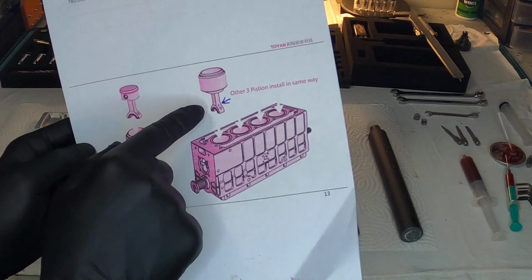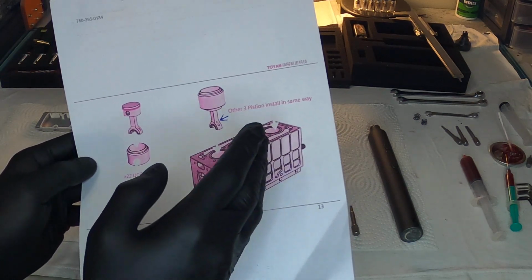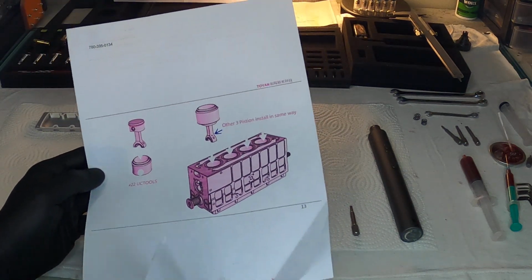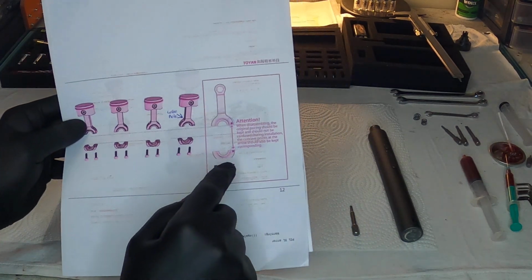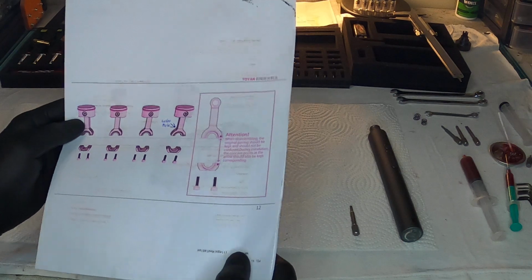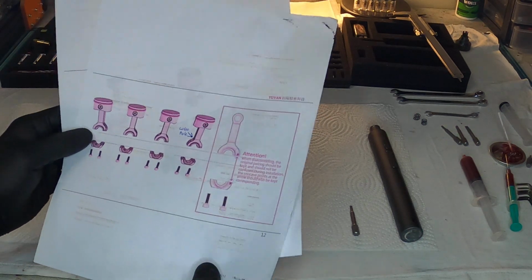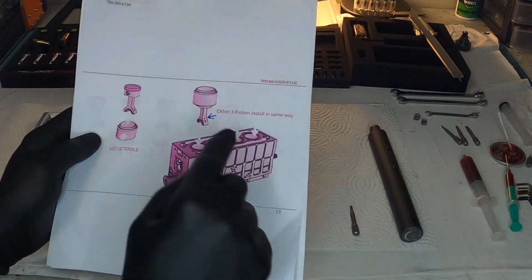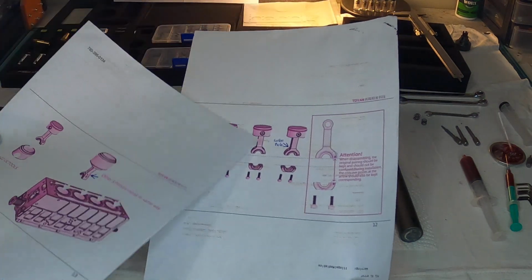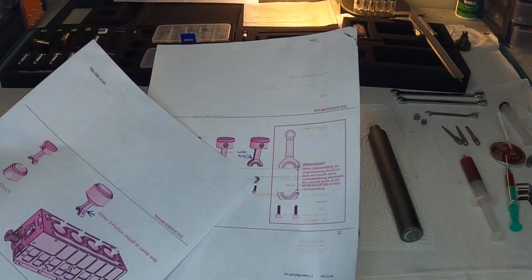But that little oil hole, according to the instructions, should be facing where the carburetor assembly will be, which means that these little alignment marks that you see, and you'll have to excuse my printer, I need to go and clean all the printer jets, but if you see these two alignment marks, that means that you should have these alignment marks facing to the back of the engine. It's not very clear in the instructions, but if you follow what's going on in the instructions, you got the oil hole right there, and you can see there's the marks there on the two halves.